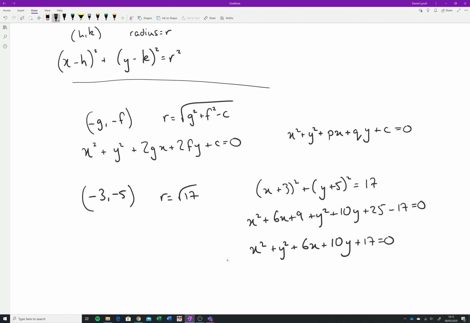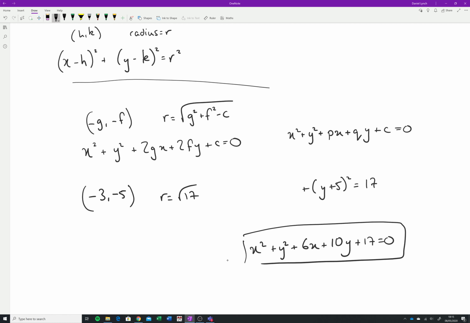Okay, so this is the equation of the circle that has center that and radius that. It is the exact same as writing it like that, except it just takes a few more steps. But this isn't quite the way that they wanted us to do it. So let us do it the other way. You know what, I'll leave that little answer there. We can just compare it at the end, just to show that we also get this.